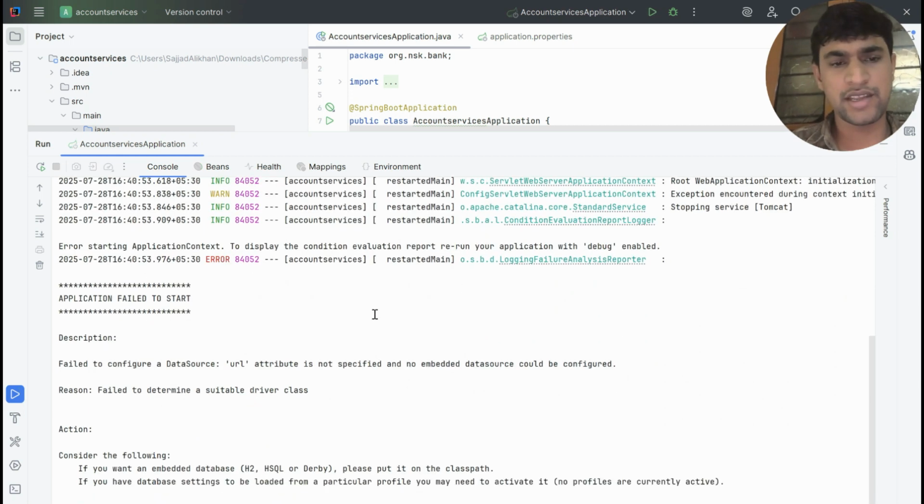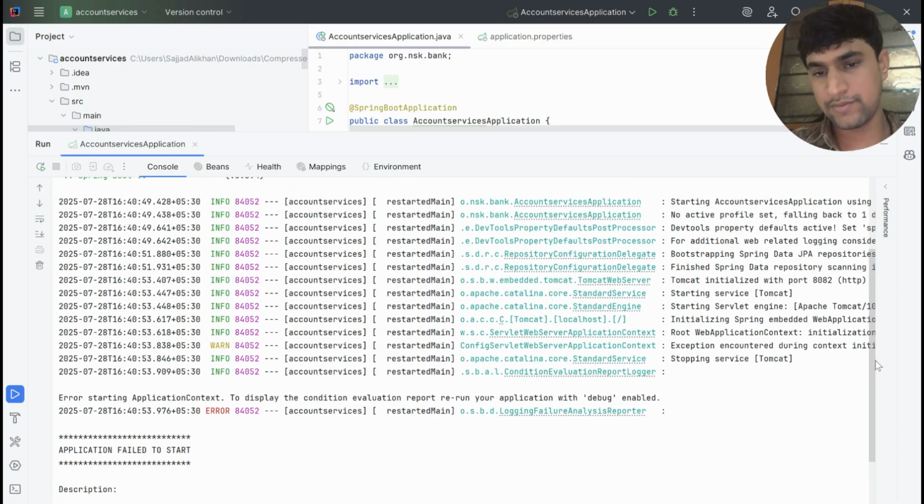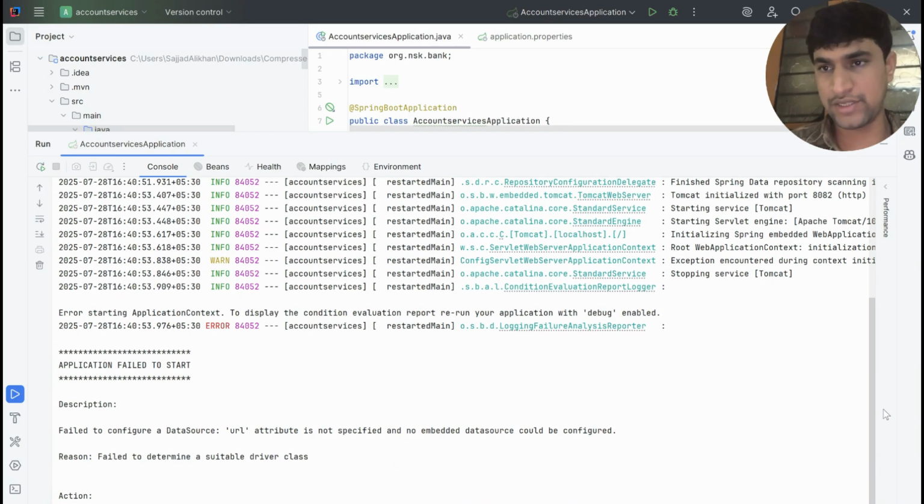As you're using MySQL and Spring Data JPA, it will expect the properties to be defined in the application.properties. Here you can see: failed to configure a DataSource, URL attribute. So it is expecting the URL.